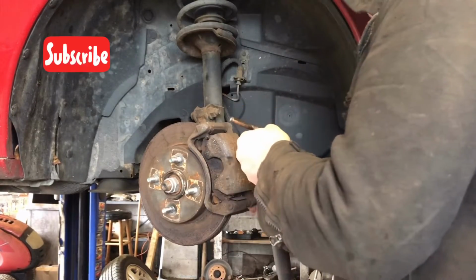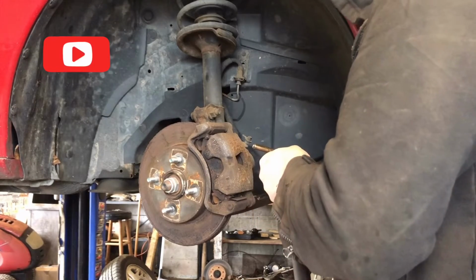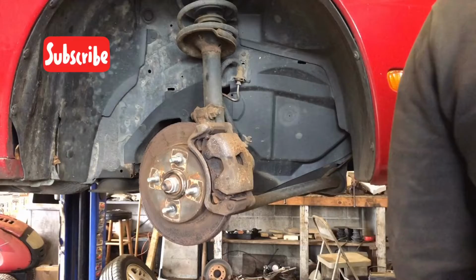These ones look pretty clean. Well, bottom one's a bit crusty. Now the bottom one's going to be thin. Top one's thicker. Put them back in the same spots when you're done.